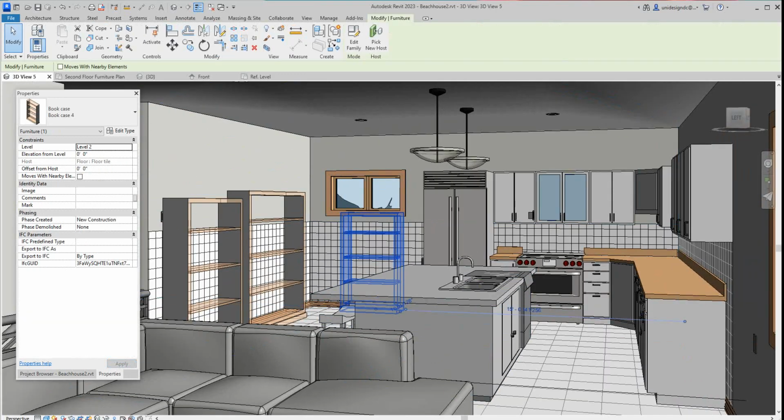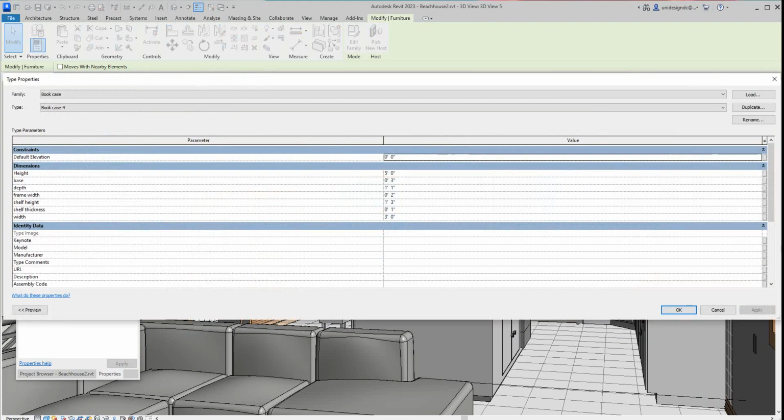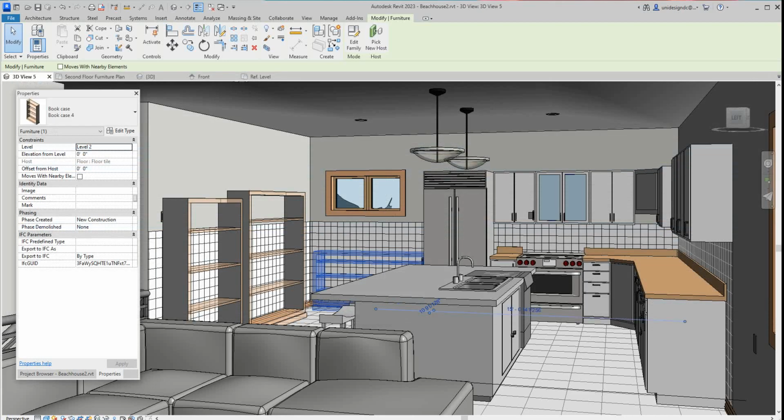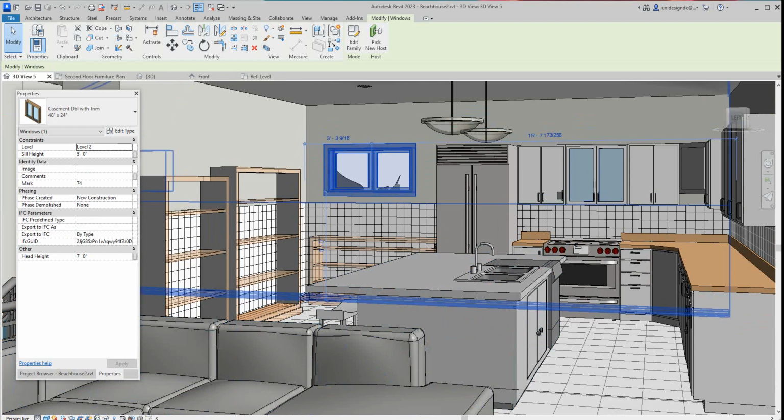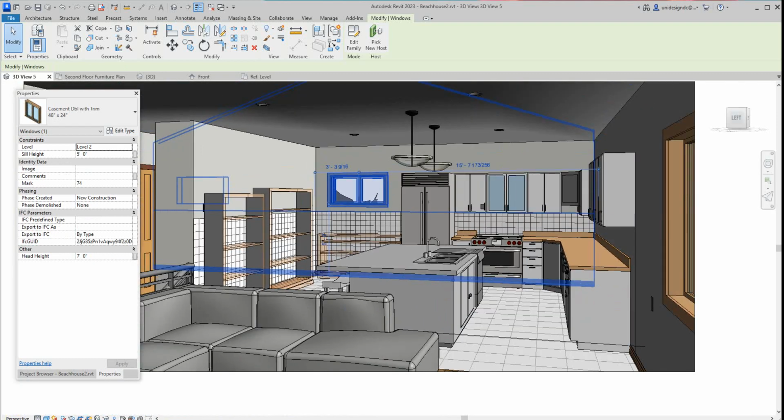So I can grab him here. Actually, I can edit him now. Let's make this short because our height should be good. Let's make this 3 feet. I might break this thing here. And let's make this 6 feet wide. Let's see what happens. So there you go. Nice, small, short case.